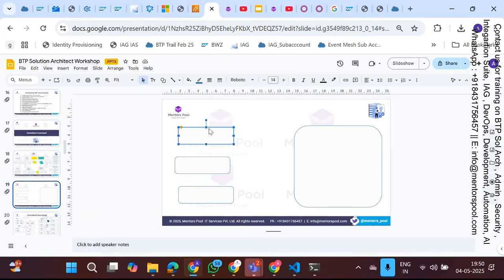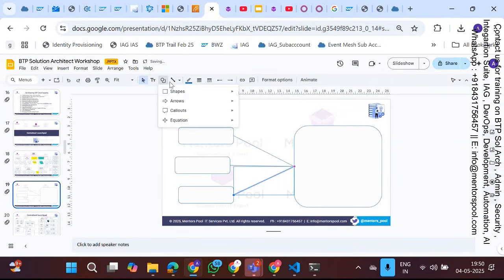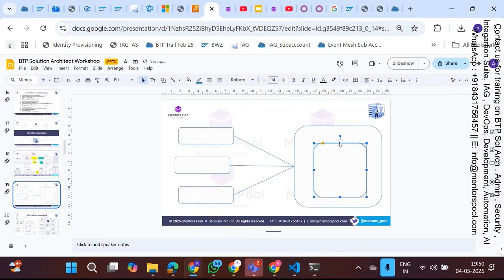Generally, to make the business users' life easy, or these managers' life easy, or everyone's life easy, what we can do is federate whatever activity into Build Work Zone, right? From Ariba also, from SuccessFactors also, from S4 also, from any system. And here we can create a site. In this site, one part will be SuccessFactors, one part will be Ariba, and I can create different pages.